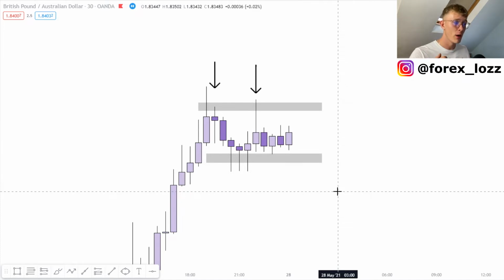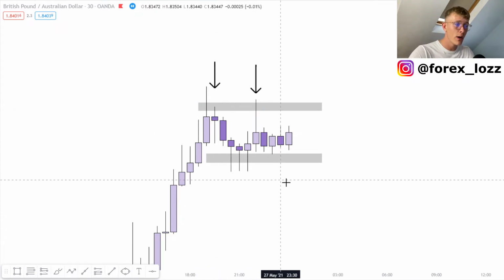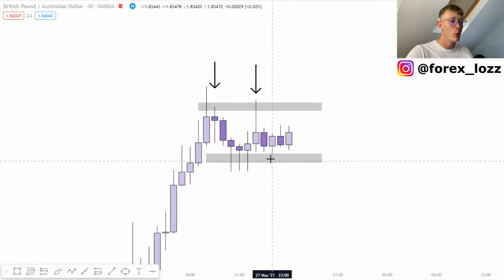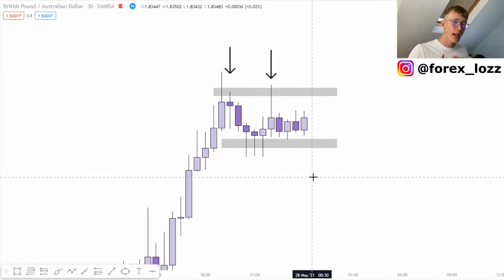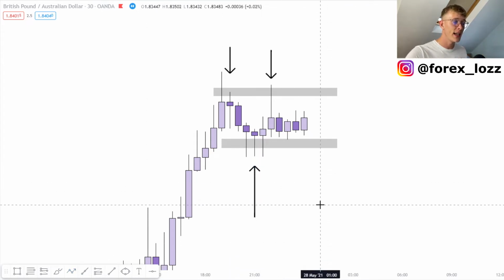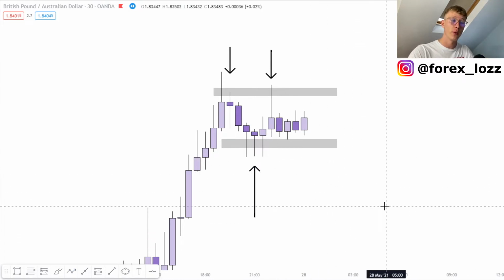There are too many sellers in the market, and maybe the buyers have now taken profit, the sellers are taking control, and the order flow and the balance of buyers to sellers is now switching to sellers. But more simply than that, we are simply failing to see new highs being made. This previous high in the market is failing to be broken, and what we can now see is price is just ranging. We're simply going sideways, okay? So technically price is still bullish because we haven't broken the previous higher low. We haven't seen any candles closing below this higher low, and that's a confirmation candle we need to look for.